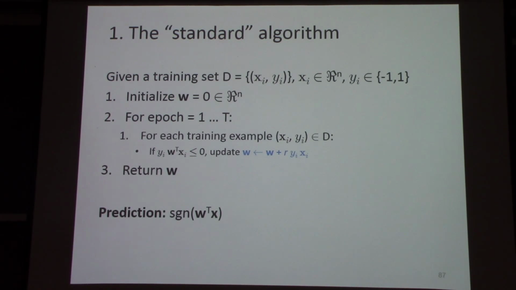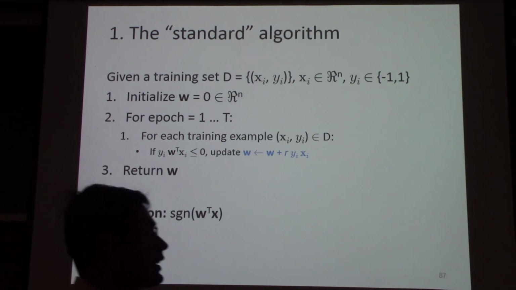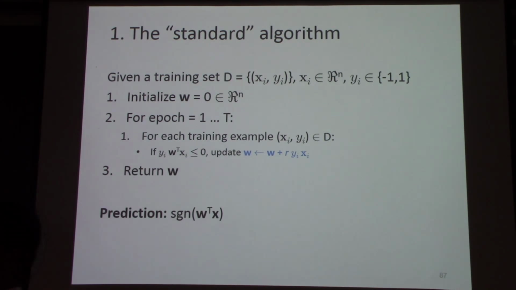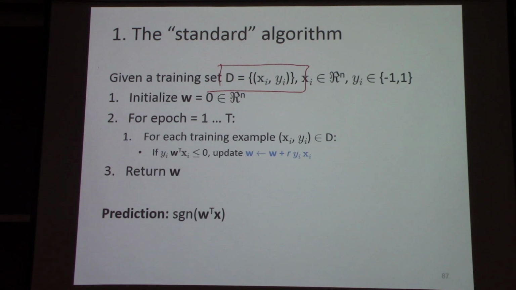So let me start off with what I have come to think of as the standard version of the perceptron, and it's going to look very similar to the version of perceptron that you've seen before, except for a couple of changes. The first one is that we have a fixed training set. We only have that many examples, we don't have an infinite stream of points coming in all the time. And we have to make do with these examples as well as we can. Which means you can't just do one pass over the data and hope that you're done.